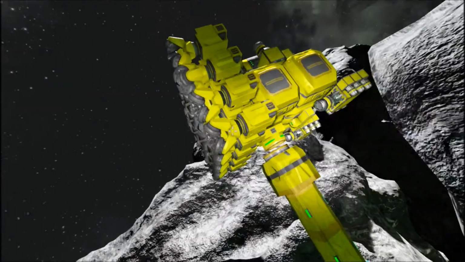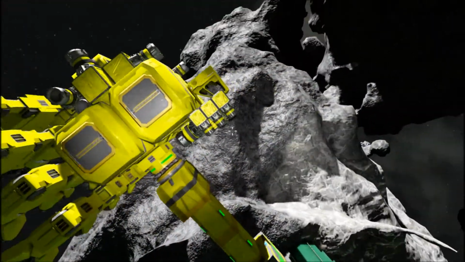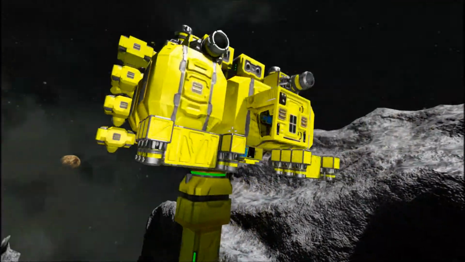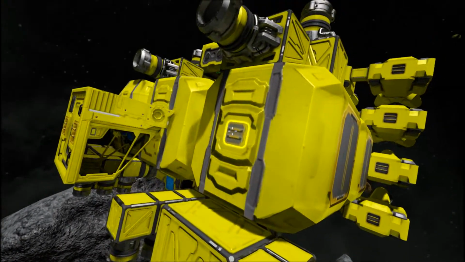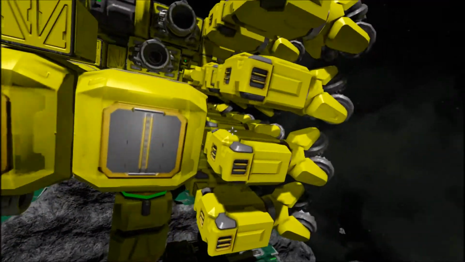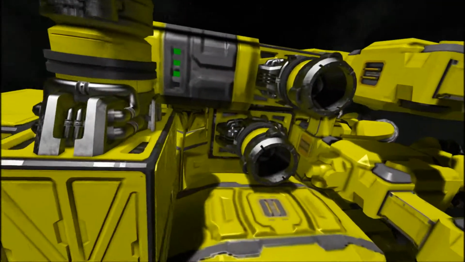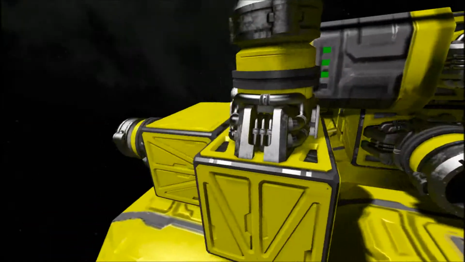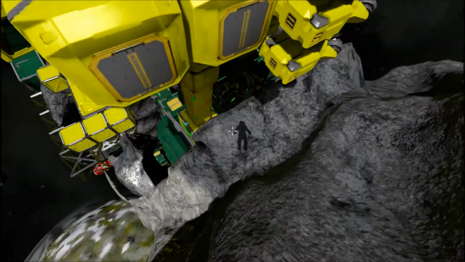But I want to introduce you to the finished auto miner. Last episode, you remember I had the cargo box in the wrong spot on the drill. I've basically taken it all apart and moved it. I've doubled up on the large thrusters to left and right, forward and backwards, and up and down.